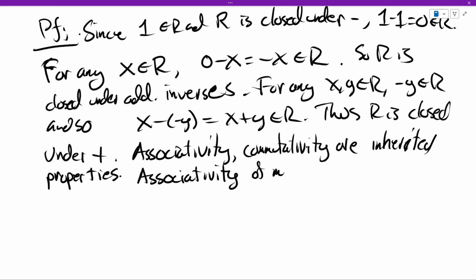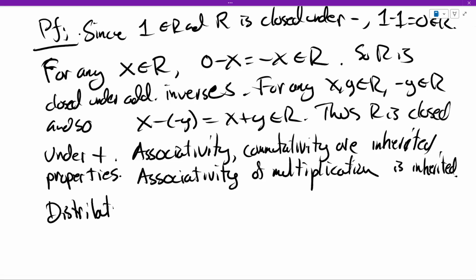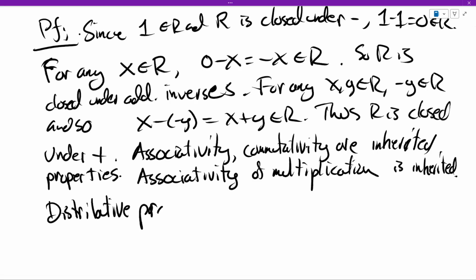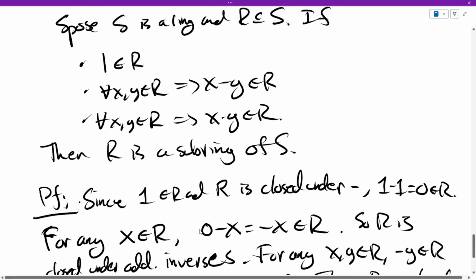All right, and then similarly, the associativity of multiplication is inherited. And the distributive property. All of our rings are going to be commutative, but if it was not commutative, there's a left and right distributive property. But I'm just going to say the properties are also inherited. That is, they hold in S, so they must also hold in R, because it's not about set membership. That's it. So this is a great test, the subring test.